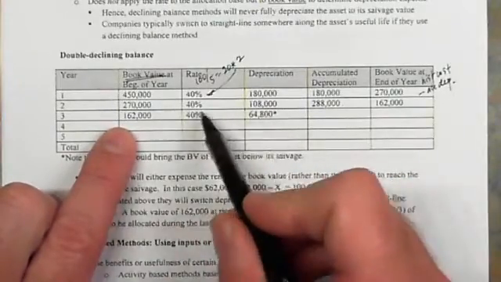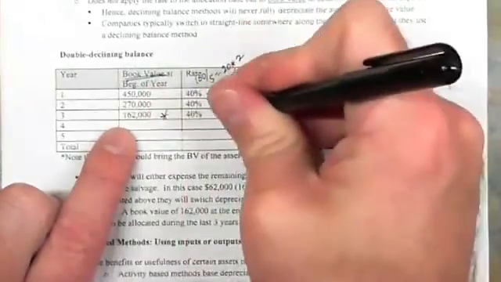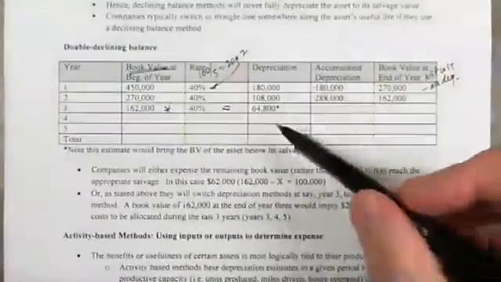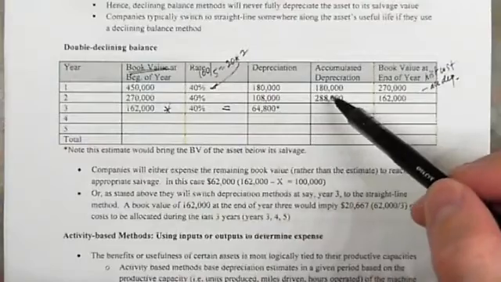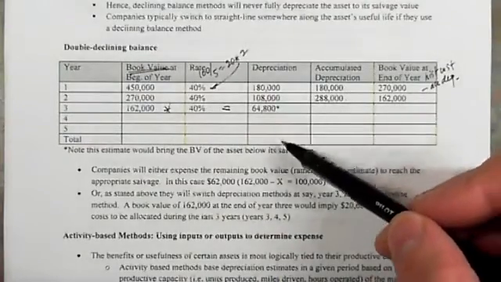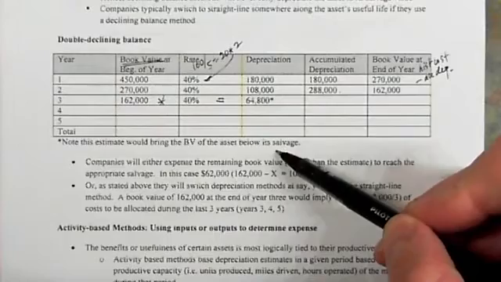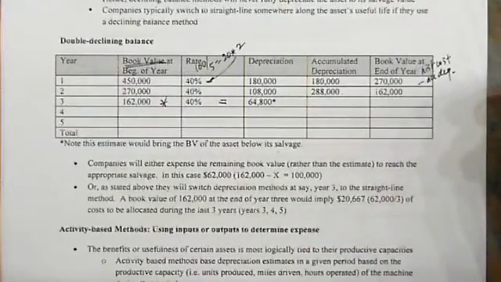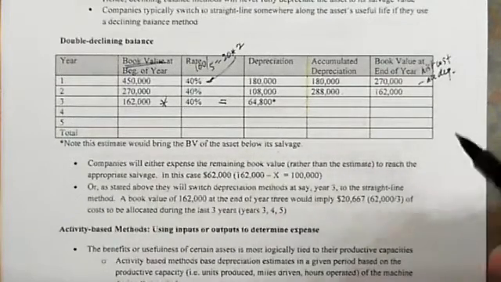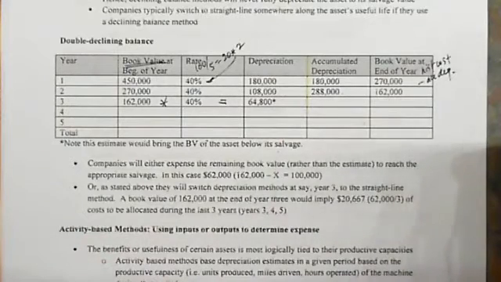Use this depreciation. Oh, wait a minute, right? When I multiply this by 40%, it's going to give me depreciation that if I accumulated will take me below the salvage value. So what happens here? What's going to happen at this point then is companies are going to have to switch methods. They'll do one of two things. They'll either switch methods or they'll just take the remaining depreciation to bring it down to salvage in the third year.